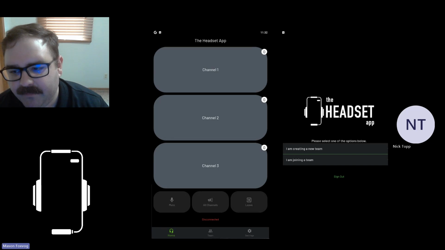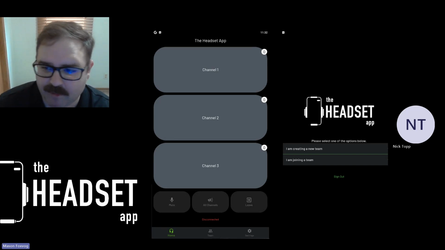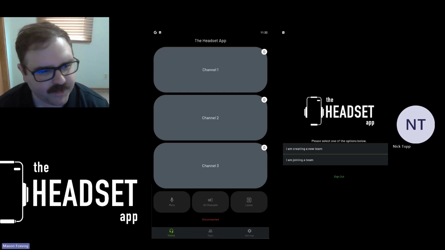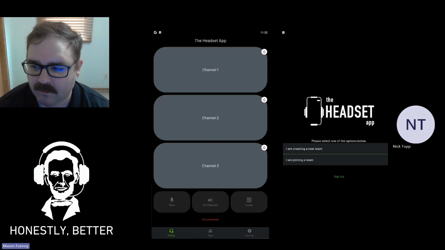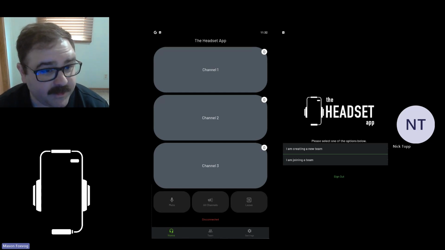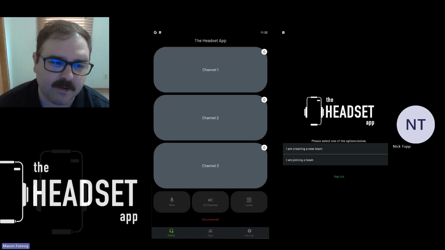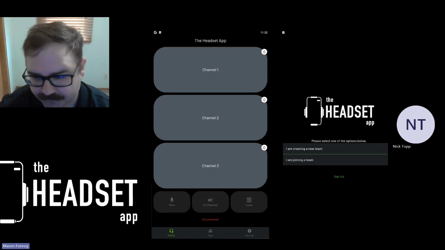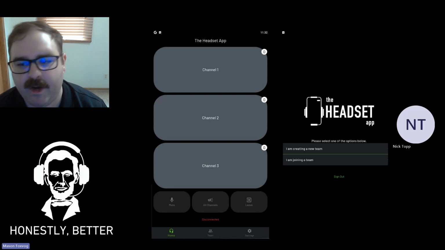All right. So one part of the Headset app that we're not going to go over today is registering. Registering is just an email and password, and then we do require an email verification. And at that point, you can select your display name, and we'll get into that a little bit later here, and then you can create a team or join a team. So on the right side, you can see we're at that step right now.